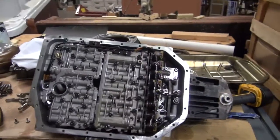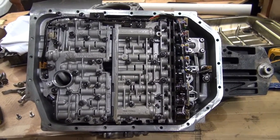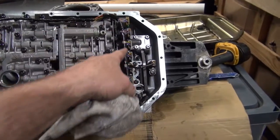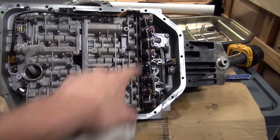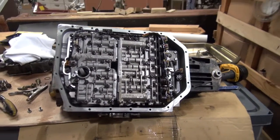Have you ever seen that? Hold on. This right here is what the valve body looks like. You can see you've got all your solenoids to control it. There's where your filter is. There's a bolt there. And so, there she is.